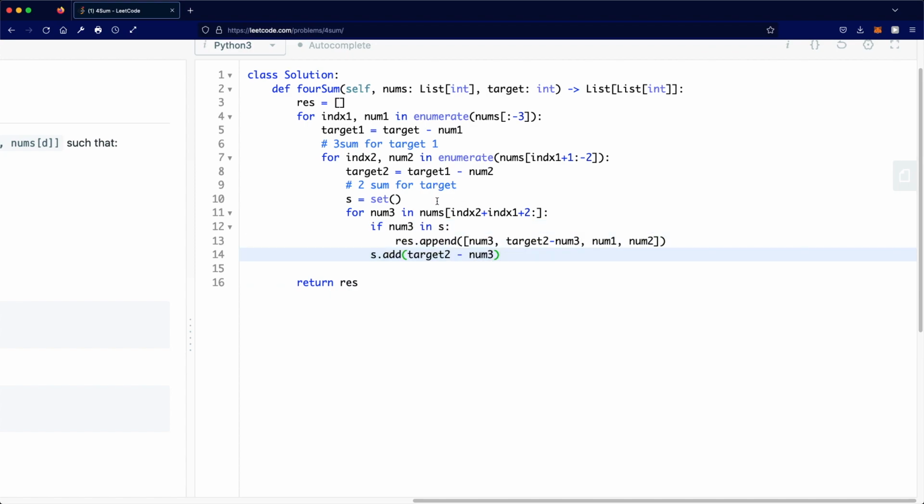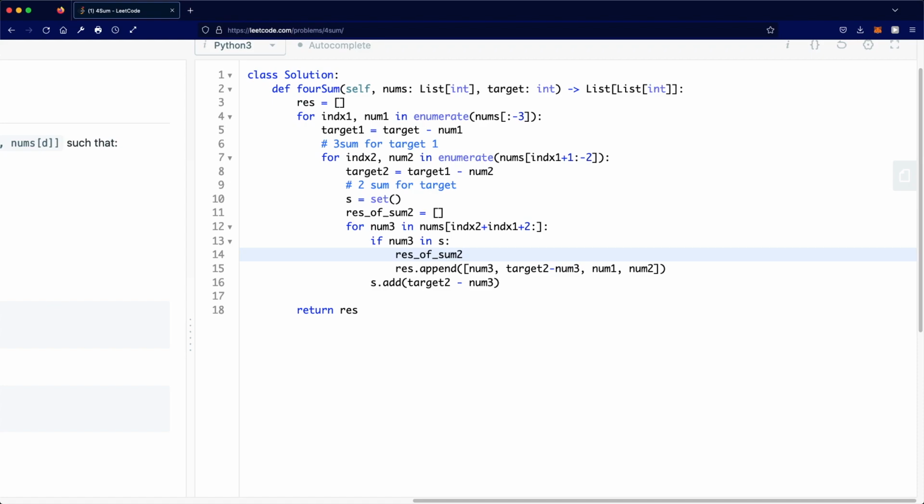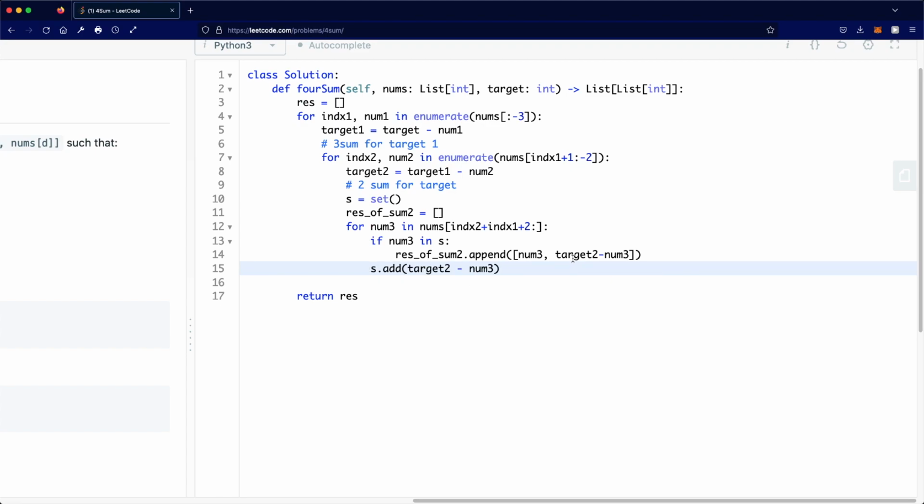So we're going to make sure that in twosome, if we find the same two numbers, that is not going to be added, okay? So the way we're going to do that is we're going to keep track of all the results of twosome. So let's just do results of sum 2 over here. Now, if at any time we found a result, we're going to add that to this over here. Now, one thing to be careful of is we're only going to be tracking these two values, right? Because only those two are produced for twosome, the result of twosome especially. So we got this over here.